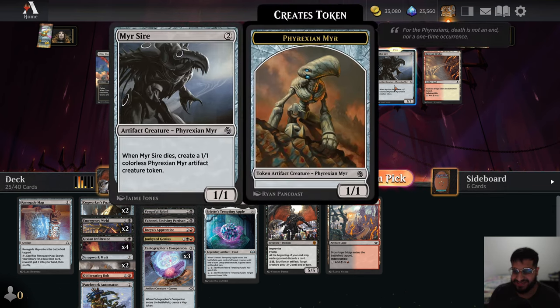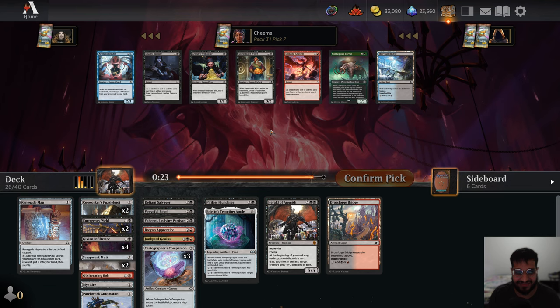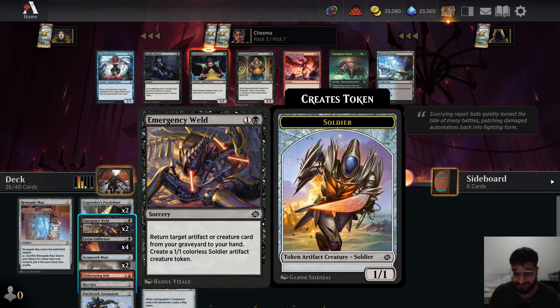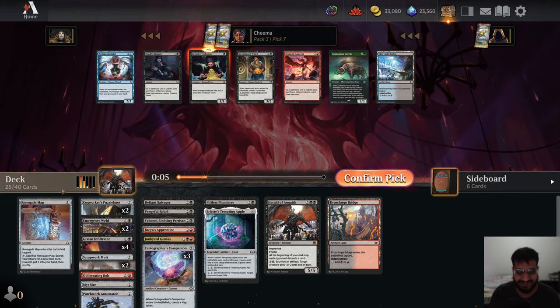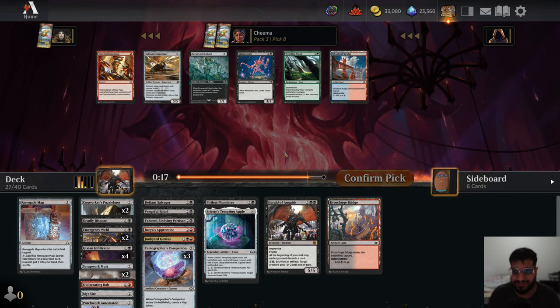We might just need this Mire over the Enforcer. It's probably pretty cheap in this deck too. I don't know, we do need things to sacrifice. Here's a thing to sacrifice. There's a thing that makes an artifact that you can sacrifice as well. Like a Deadly Dispute. Maybe Deadly Dispute is better in this deck. We don't have that many non-creatures.